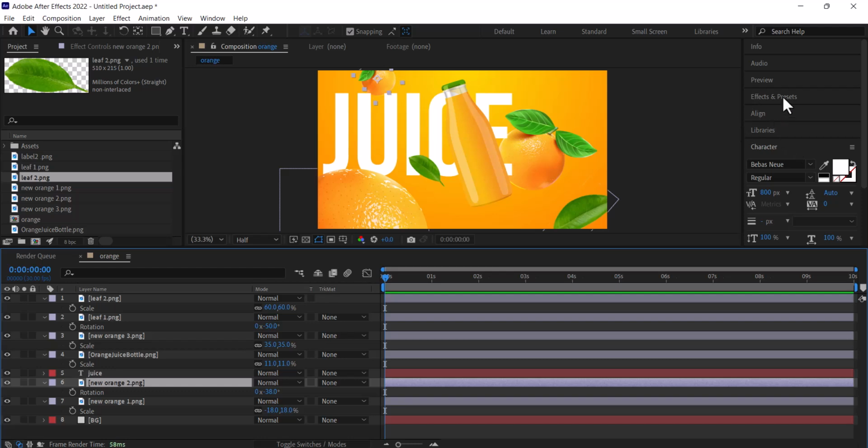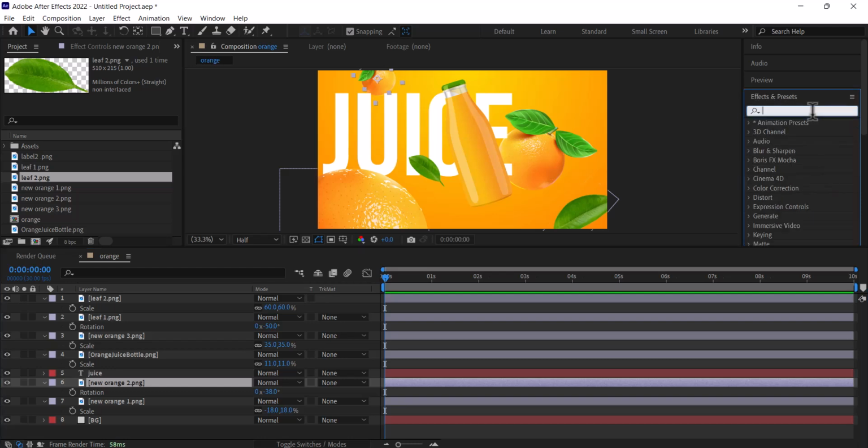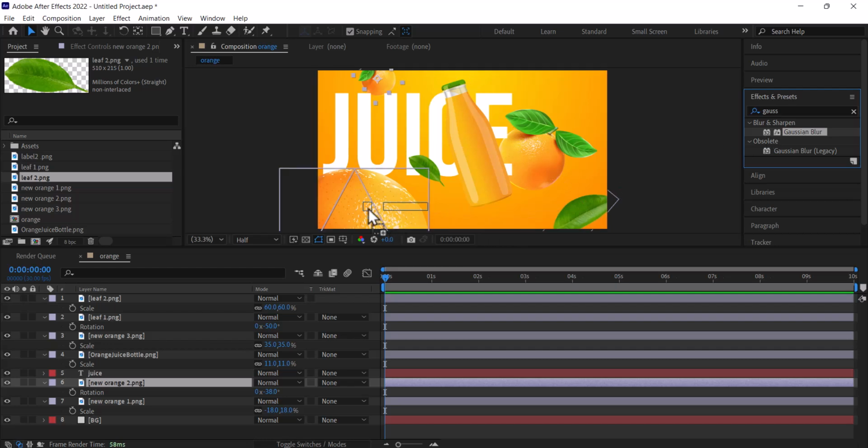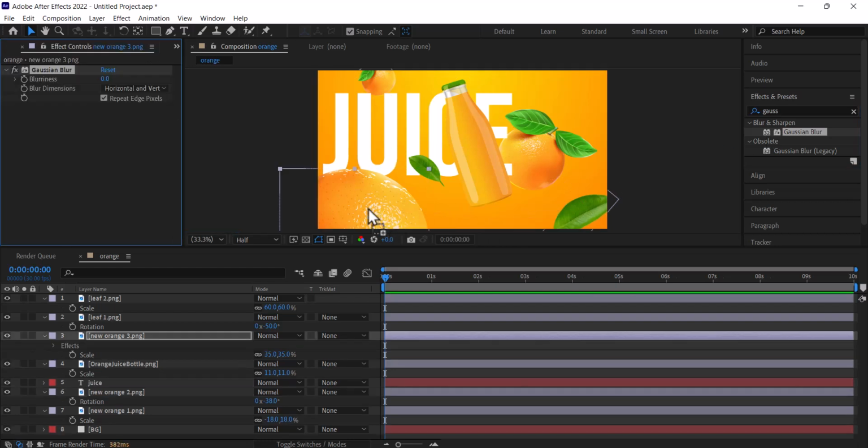Now head into effects and presets and search for blur, Gaussian blur. Drag and drop it on orange 2 or orange 3 and increase the blurriness to say 30.